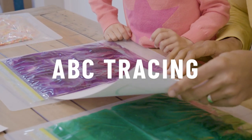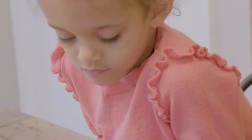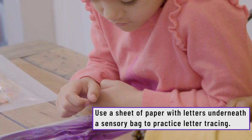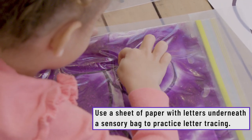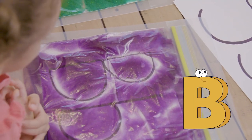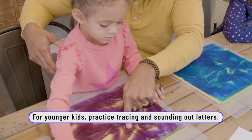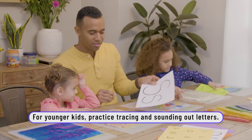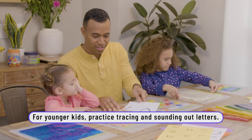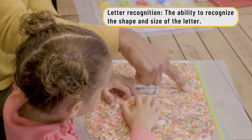We'll take the letter B, we'll shove that in there. Now you can trace out the letter B. Get it real clean. That's the letter B. So when working with my youngest daughter, Lennon, we spend more time working on letter recognition and letter naming. With letter recognition, that's just the ability to recognize the shape and the size of the letter.